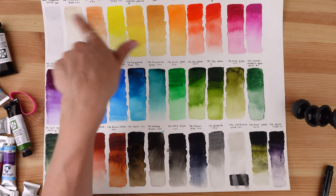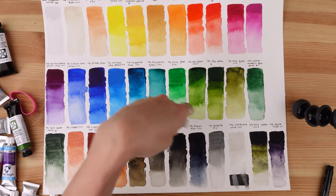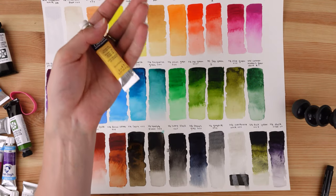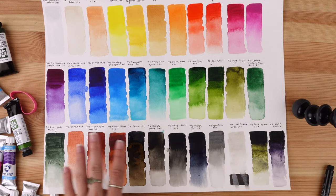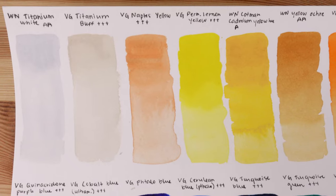Less lightfast than the Professional series, but I think it's still acceptable since all of the other colors that I have, except for the Daniel Smith, are student grade. So I think they're on par with the ones that I have, maybe even better. I don't know. As for the Daniel Smith colors that I have, the two that I have, they are extremely lightfast, which means that they will last for 100 years and more. So no problem at all with these. Now let's go on to some close-ups.